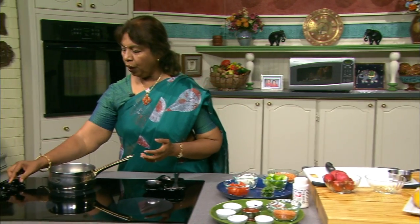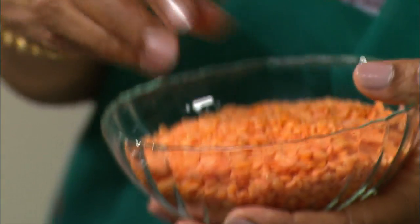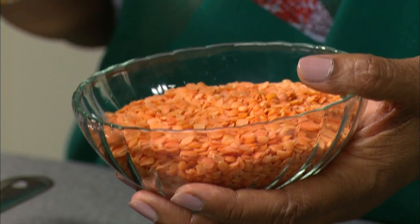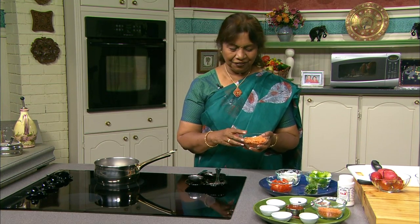In order to make this sambar dish, first we have to cook the lentils. I have 2 cups of water boiling here. Okay, I'm going to increase the heat a little bit. See these red lentils? I really want to show this step very well because this particular lentil is high in protein and fiber. When it's cooked in the hot water, you will see how quickly it becomes soft and it blossoms like a beautiful flower.